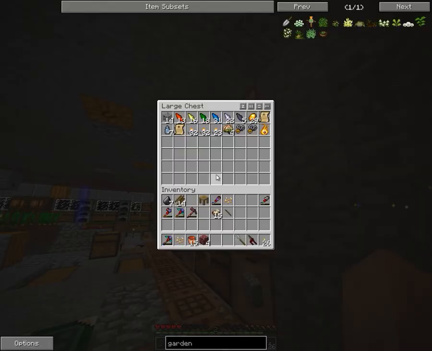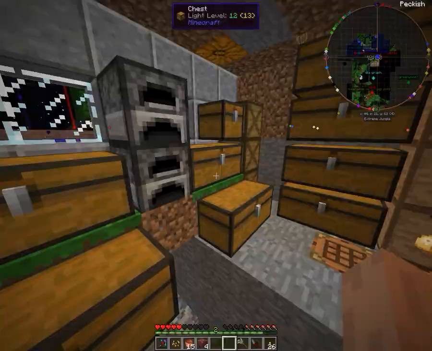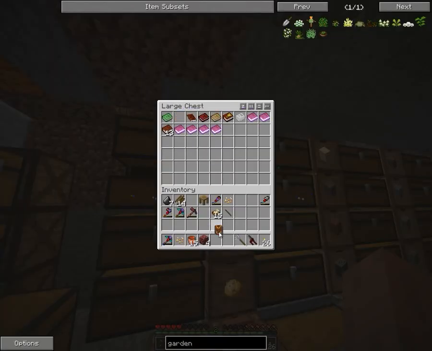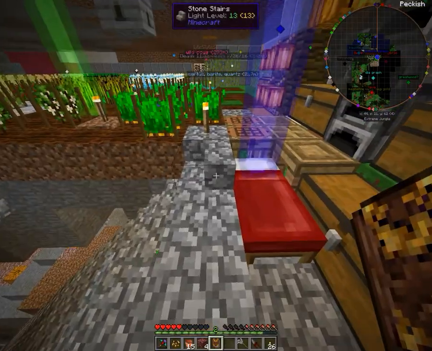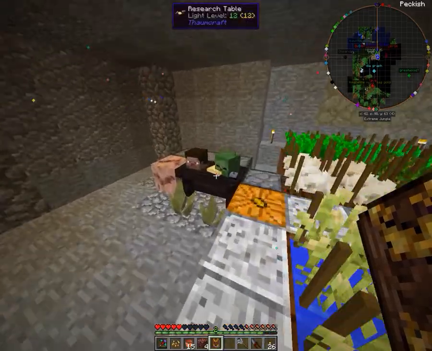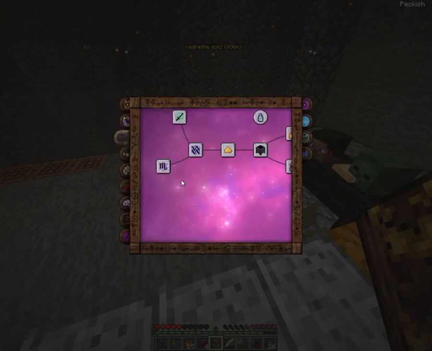Where the hell could I possibly have lost my Thaumonomicon? Come on. That's not possible. Oh, here it is, with all the books. So we need some paper and scribing tools. Yeah, we're not getting those. Well, too bad.